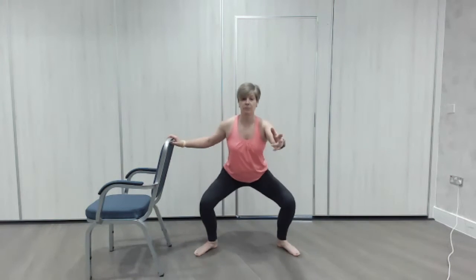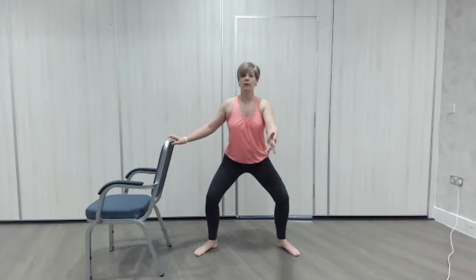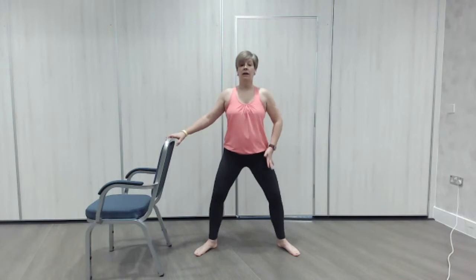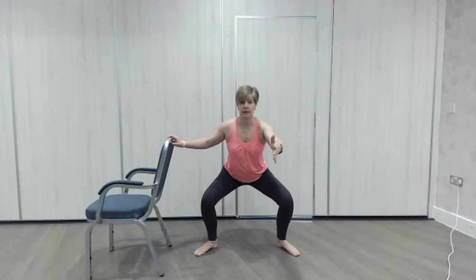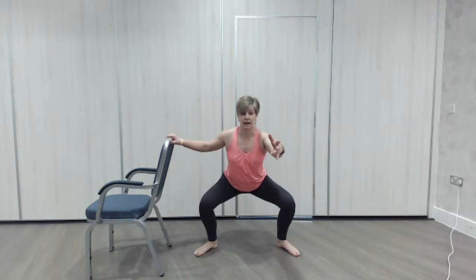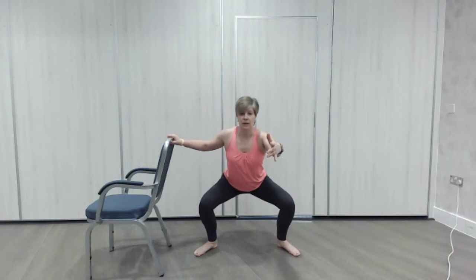We're just going to put our arms up to the front, or arm up to the front, as we go down. Now you go as deep as you want. If just a little bend here is enough for you, and that's all you want to do, that's fine. You want to go a little bit deeper, nice wide open legs, you can really work those hips and get those nice and deep.